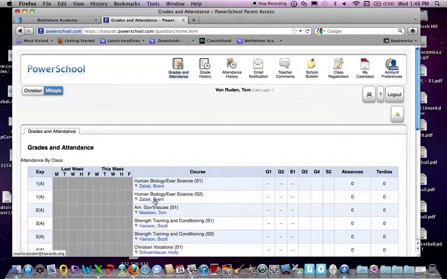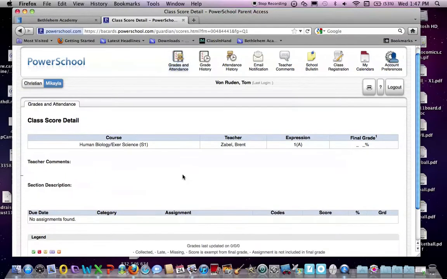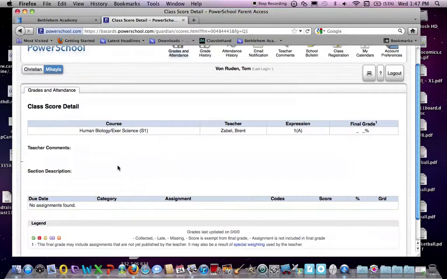Teachers' names appear with the classes, and if you were to click on a teacher's name, your email program would open up and you'd be able to send that teacher an email message. If you click on a grade for a quarter, it will take you to a new screen and will list all the different details for that particular grade. Since we're at the start of the school year, we don't have any assignments available. If the assignments were listed here, anything that was in blue would be a hyperlink that would give us more information about a particular assignment.